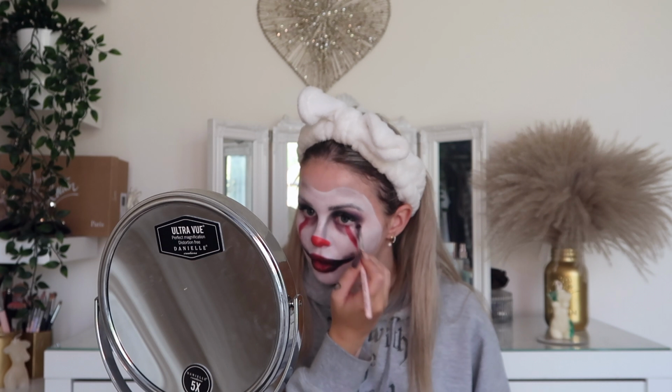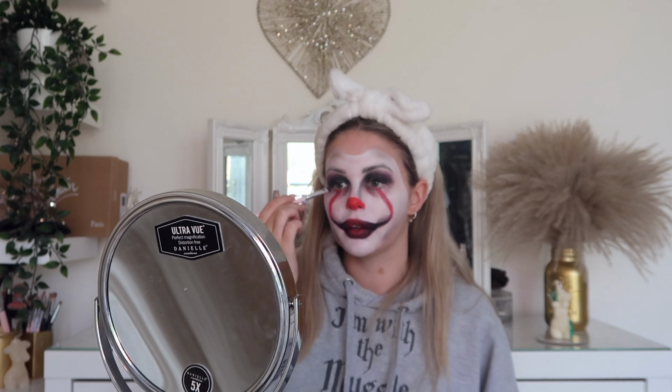And just adding a bit of the grey underneath the ends of the eye, into the corners. It's kind of like tapping and dragging. I'm going to go in with the dark brown and just kind of go over my eyebrows, really roughly as well.